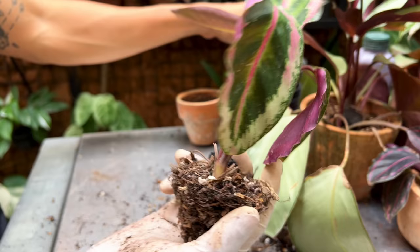So calatheas have really, really fine roots. And when you have plants with roots so fine, it means that they don't want to dry out too much. But again, in my condition, calatheas can rot very easily. All right, so maybe this is the right size pot for it. Not bad. So calatheas, they will bush out a lot. Give me time to get them to bush out again. I have a video on the calathea, which I'm going to link up above. It was done, I think, a few years back, before my calatheas suffered in my temporary home because of neglect. They were literally just rained on, so they were barely hanging in there.